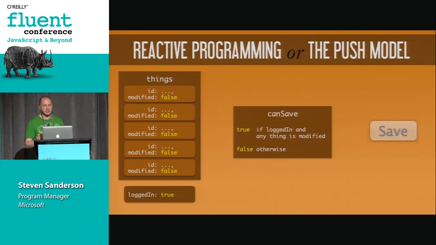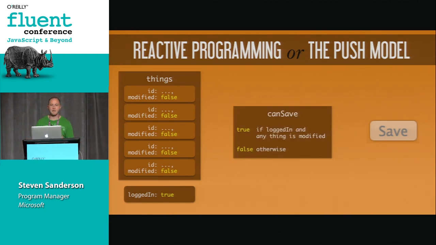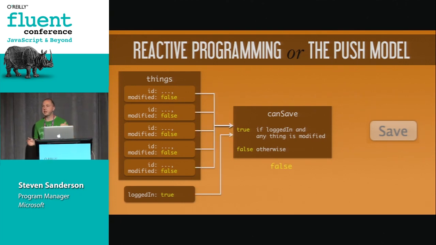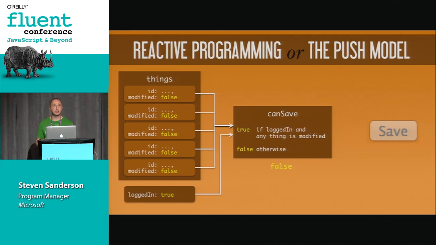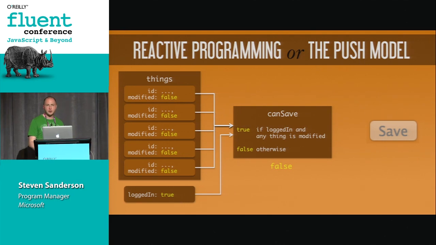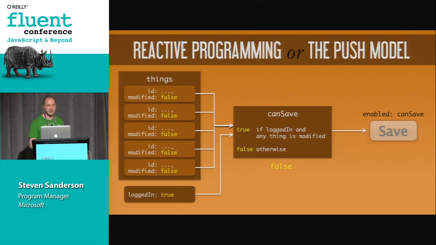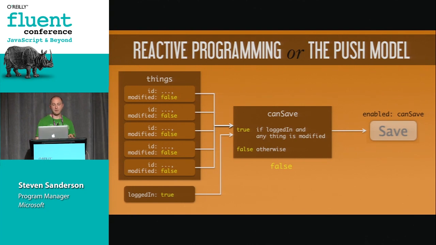So a traditional way you'd approach this is you'll define some kind of intermediate property, and let's call it canSave, and we'll have some rule like you can save if you've modified something and you're logged in. So you'll structure that as a function or something like that. And so all of those different pieces of input are going into that function, and it's producing some output there. And then if you're using Knockout, you would probably bind that canSave property onto the button there with the enabled binding. And so if it's currently false, then the button will be disabled.